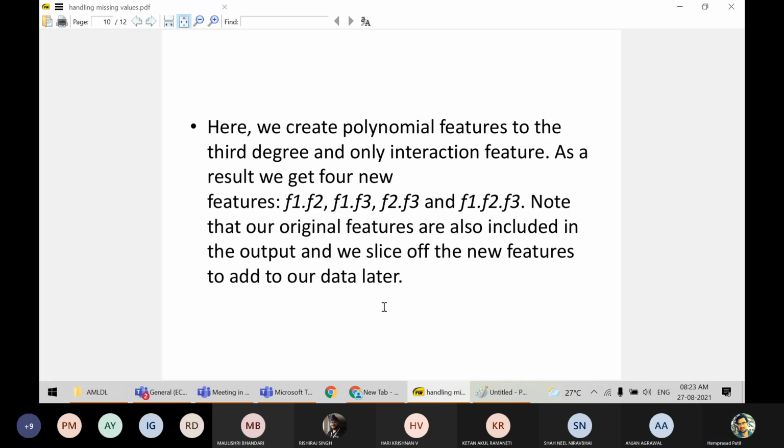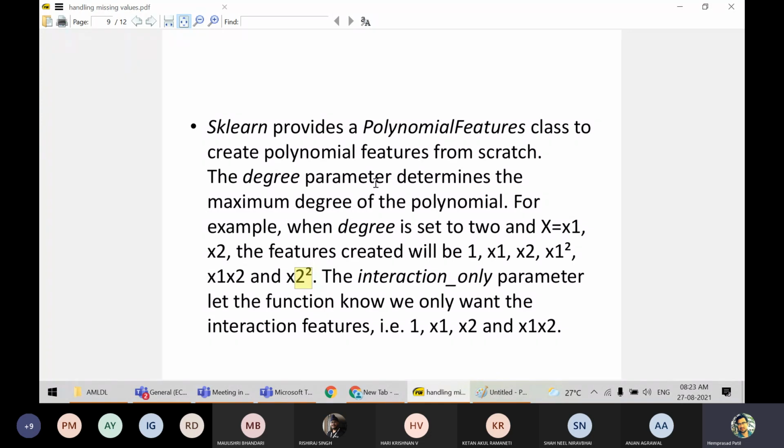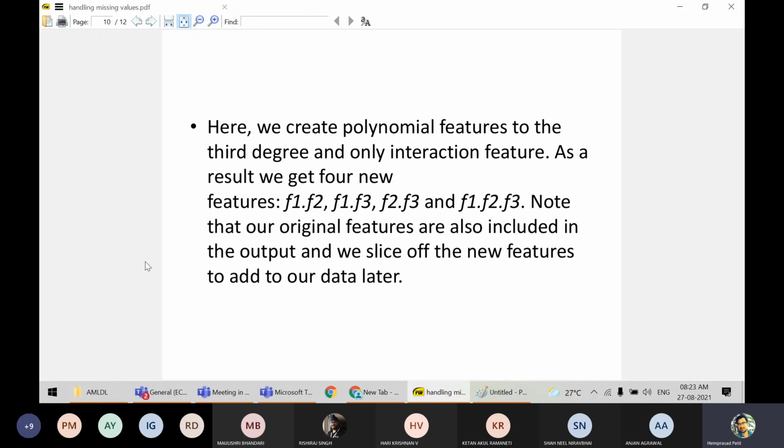So here we create polynomial features to the third degree with interaction_only. As a result, we get 4 new features. Suppose we have three different features in the original, then we can get the four new features: f1 into f2, f1 into f3, f2 into f3, f1 into f2 into f3.